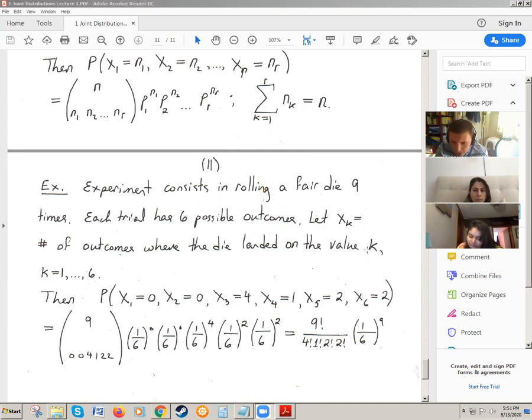It's missing something, so the last result is missing something. 1/6 to the power 9, I think, no? 1/6 to the power 9 seems correct, because each particular outcome has probability 1/6, to the 9. Did I type something incorrectly? I hope I haven't made a mistake, right? So there is a 9 here.